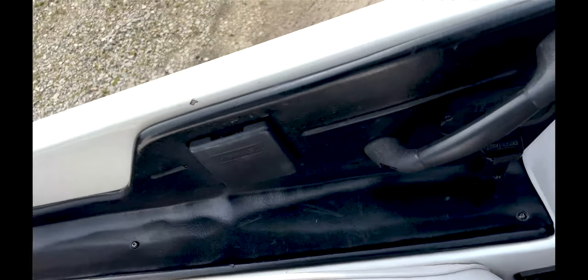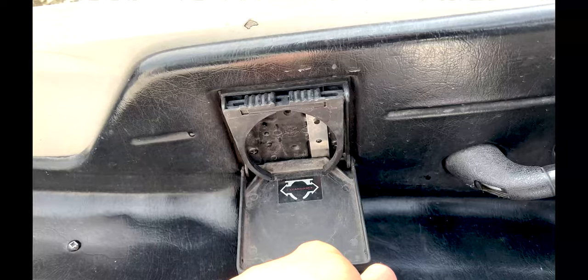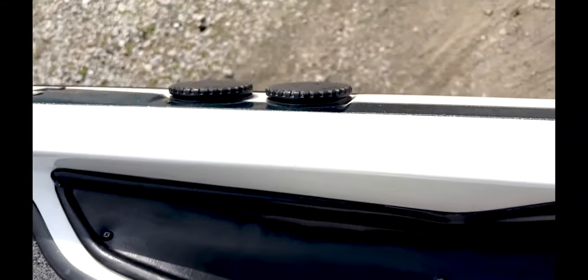Guys, thanks for tuning in again. My name's Josh here at Very Terrain, and I did it—I bought my first bass boat. I'm really excited, but what I wanted to do was share my experience with you so that when you are out buying a new boat or even a used boat, you can go and look for things with confidence and recognize good and bad deals.